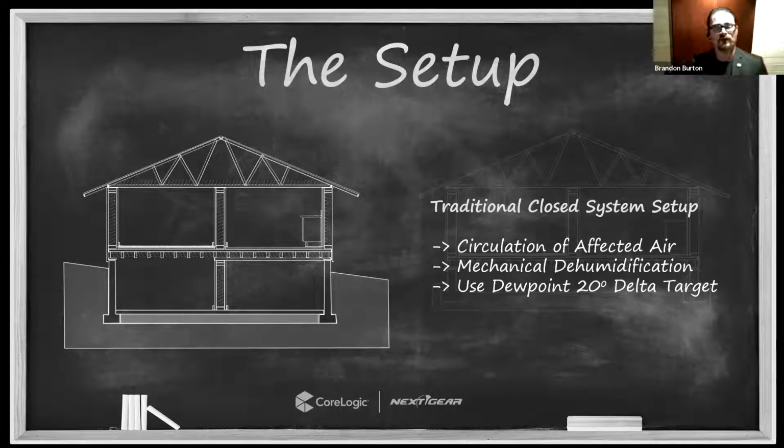You're going to use circulation of affected air, you're going to use mechanical dehumidification, but you're going to add to that mix that metric of having your indoor condition have that 20-degree dew point delta, right? That's still going to be uber critical. Understand that on that basement with the cement underneath that carpet, if it's finished or whatever else, if that's 60 degrees, then I can't have air that's any wetter than 38 grains.